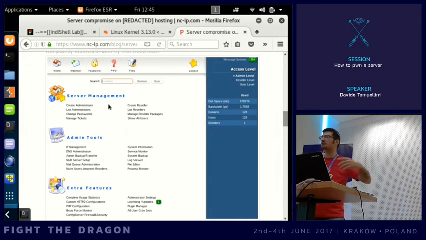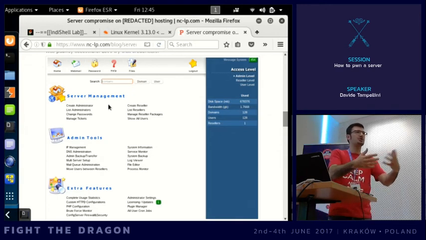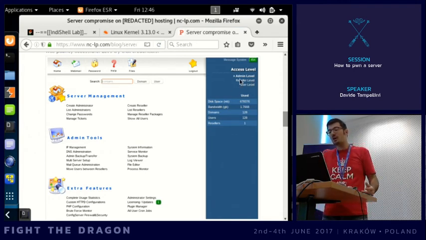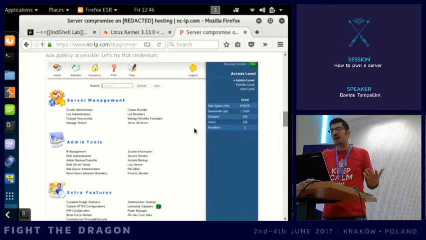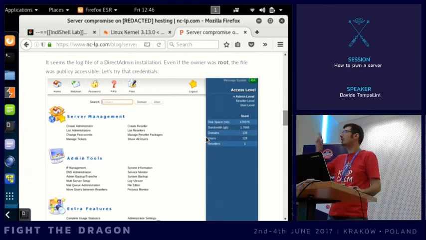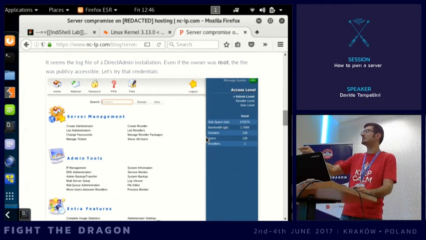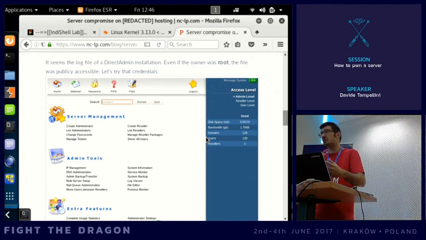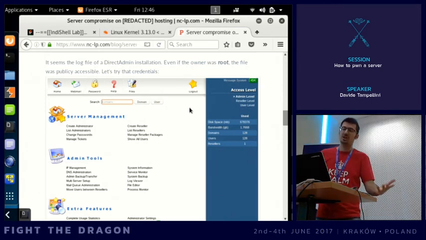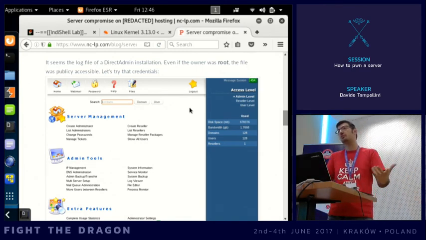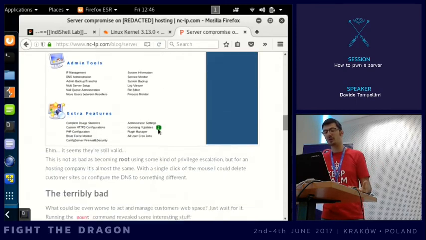There was no exploit involved. It was just searching for some info, saying, oh, it's there, let's try it. So as you can see, I was the admin for DirectAdmin. This means that I could just get inside and say, okay, your account is closed, I'm deleting your data and your data. For a hosting company, this is a huge thing because I can disrupt, I'm not saying your business, but a part of your server, and the problem with credibility is really high.